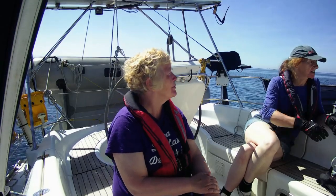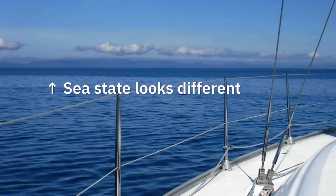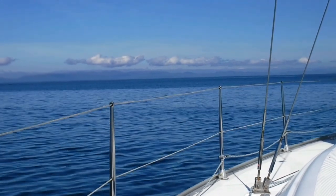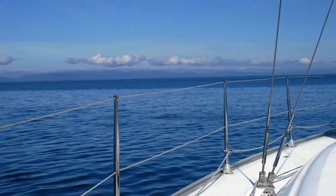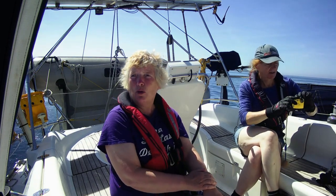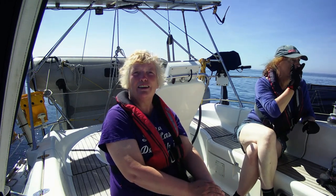Up ahead, the sea looks distinctly rougher, and so I have great hopes, as I always say when I see rougher seas ahead. One of the major things you've got to learn is how to read the sea. Obviously, rougher sea means a little bit more wind, smoother seas don't. Upwellings are slower water, whereas the ruffles tend to be quicker. One of the many, many things that you've got to learn.